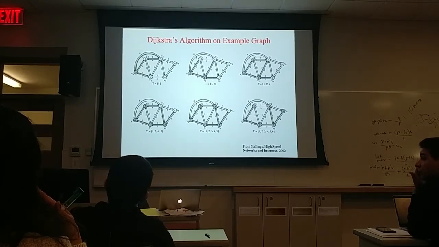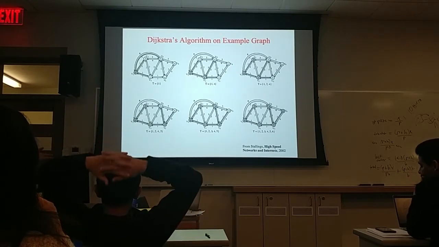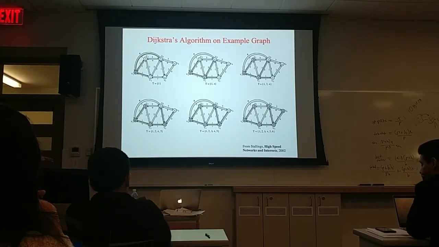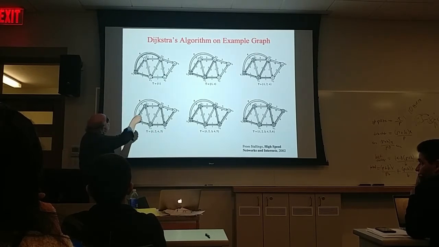Some metric is used. You might need delay, it might be propagation time, it might be queue length. Queue length has been a popular one to use. You know, there are all sorts of things you could use, okay? So the algorithm doesn't care, clearly. So that says the one that's minimum here is this one. So we incorporate 4 in our tree.